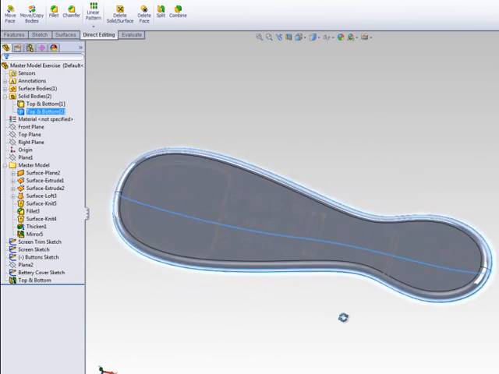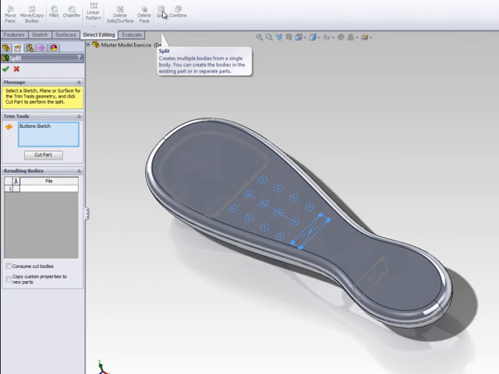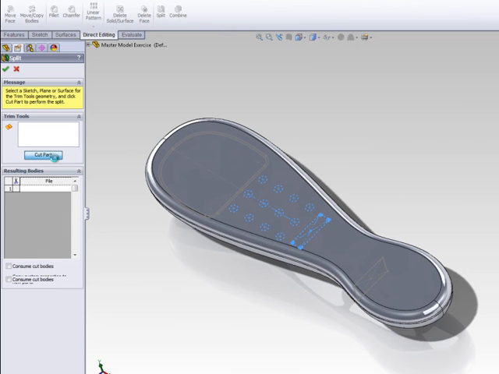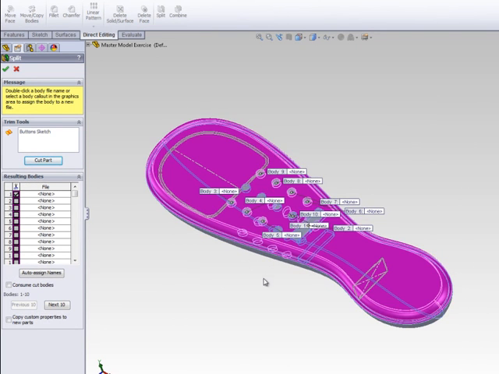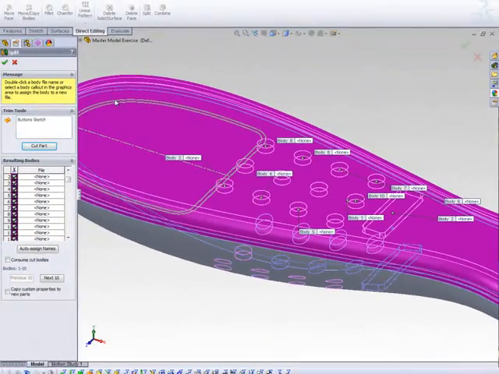Okay, so moving on then. Next thing we can do is create a split for the buttons in this top surface. So let's choose the button sketch and split. Click on cut part, and I just want to pick those features on the top surface, so not where it will split through on the bottom surface. So there should be 12 round buttons and one rectangular button, and then the top surface itself, so there should be 14 components altogether. And click the tick to create that.